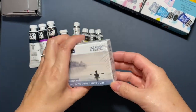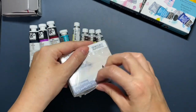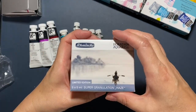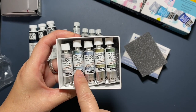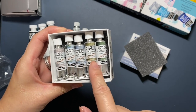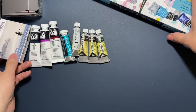And up next is the Schmincke Super Granulating Watercolors in the Haze set. These are 5 milliliter tubes. Colors are Haze Pink, Haze Blue, Haze Indigo, Haze Brown, and Haze Black. I really love granulating watercolors.